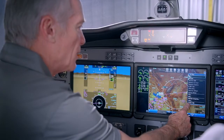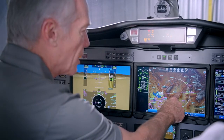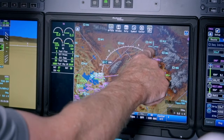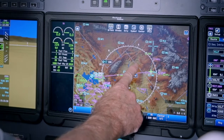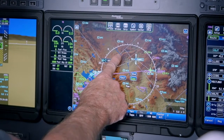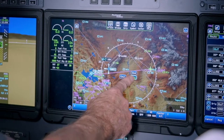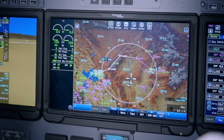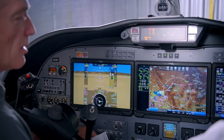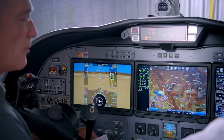If I touch the aircraft and then touch reroute — let's say there were a number of storms right here and I wanted to go around to the north — I've now hit reroute and you can notice it's got a dash blue line to the cursor. It doesn't know exactly where I want to reroute to, so I'm going to say my first point is here, my second point to go around the storms is here, my third is here, and then I hit execute. It has now taken me on a route that I did by touching the screen around that weather. Just touch, touch, touch and I'm done. Then I just tell center I'm going to be deviating right, leave it on FMS nav, and around we go.